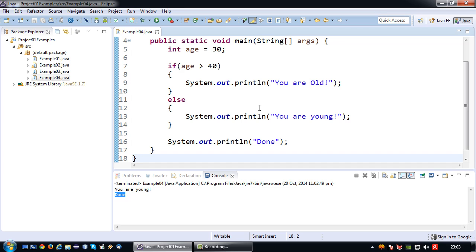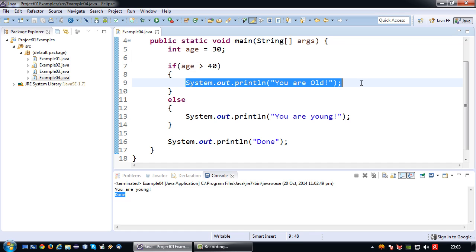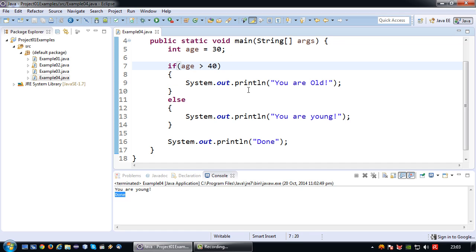One other variation could be, say I want to add two criteria. Say for example, I want this line to execute if age is higher than 40, or, and these two bars mean or, age is smaller than 5.